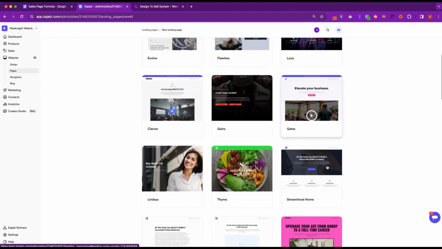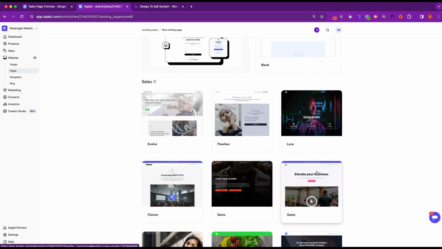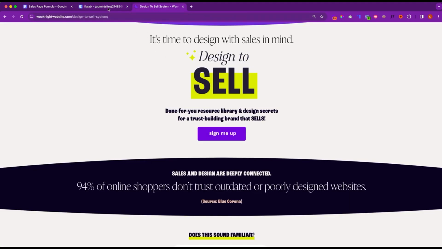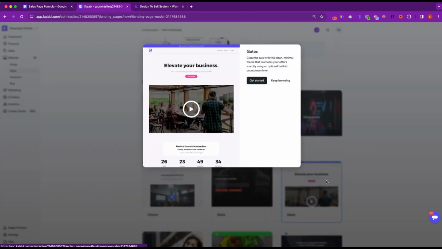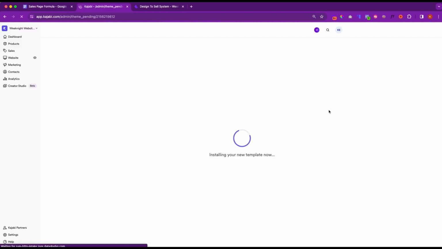So what we're going to do is go ahead and browse templates. And I love starting with templates if I can. Okay, so I am looking at these templates and I'm just gonna choose the one that is closest to what I have going on here, which is gonna be this Gates template. Okay, so I'm gonna get started with this. You can choose whichever one feels right to you. Then I'm gonna title this with my offer title and hit create. Give it a minute.